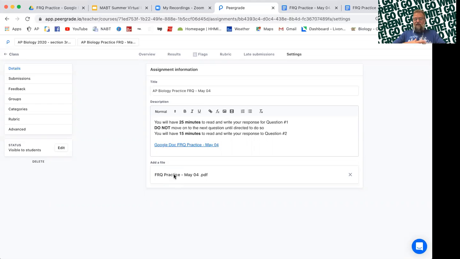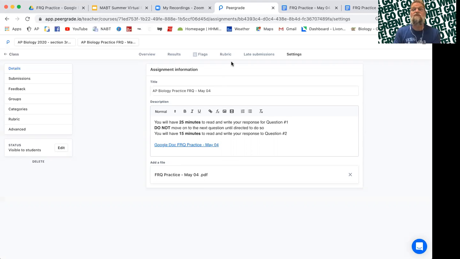I then set the due dates and times so that the peer review, the feedback, was due about 5 or 6 hours later that day, which students all said was no problem. It took about 15, 20 minutes to give the peer review. So what will happen is once students submit their responses, which could be written in a photo or it could be in a document, it was very, very similar to what actually happened for the national exam. The peer review program will automatically assign it anonymously to 3 other students to review it.